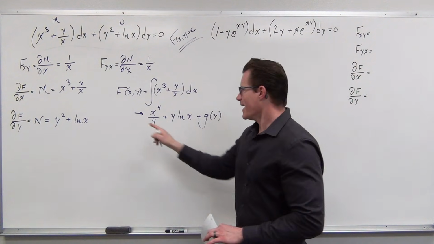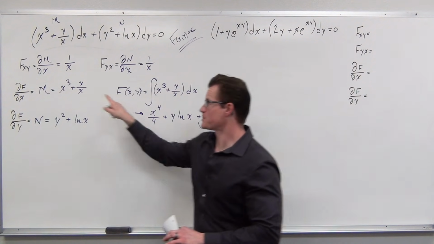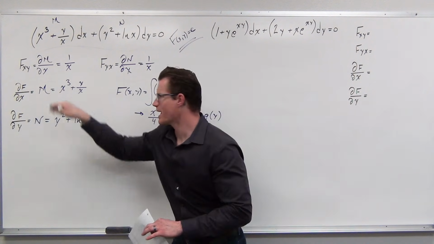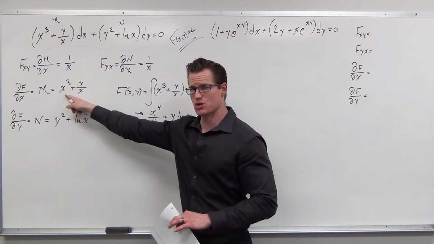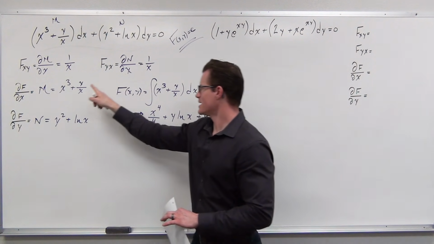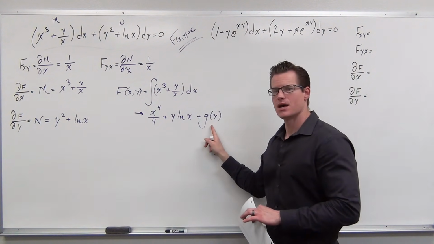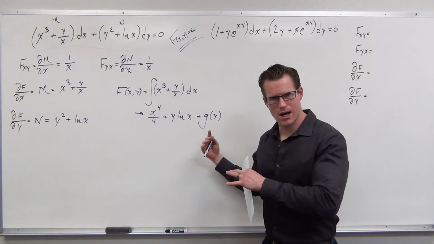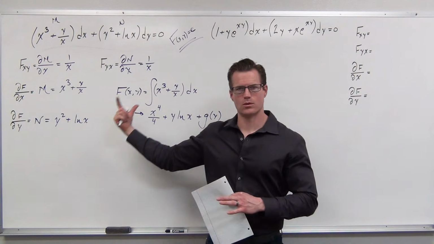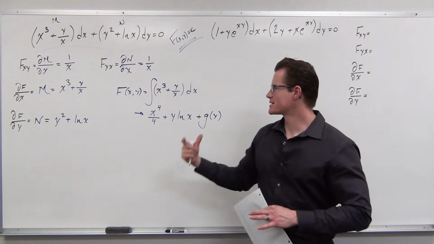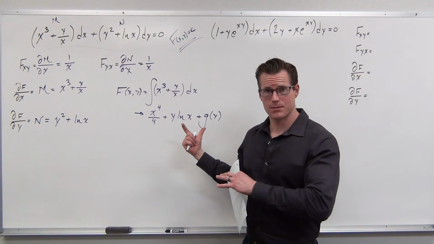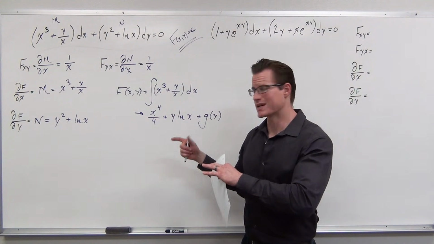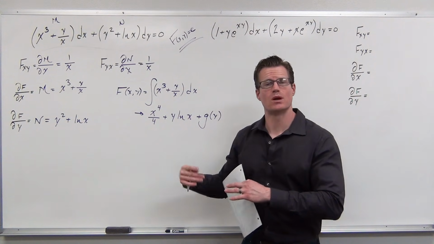For instance, if I took this and I took a derivative with respect to x, it would have to equal m, and let's see what that would do. The derivative of this with respect to x is x cubed. The derivative of this with respect to x is y over x. The derivative of this, everything would be in terms of y, is 0 with respect to x. That's why instead of just a plus c, you've got a function of y's. Because under partial derivatives with respect to x, all of them would disappear. We have to represent that.